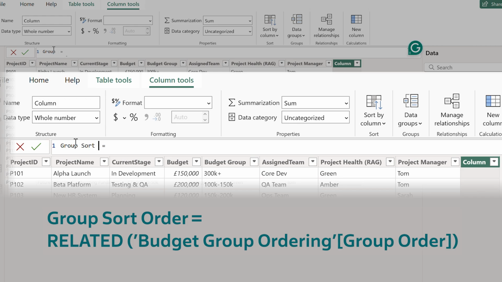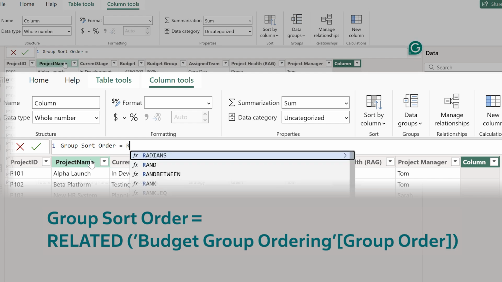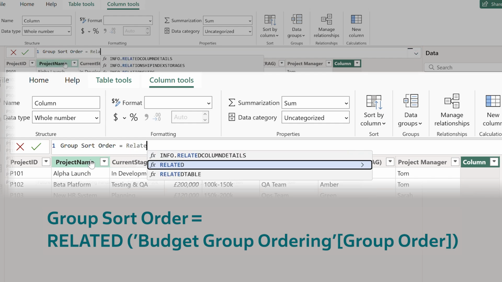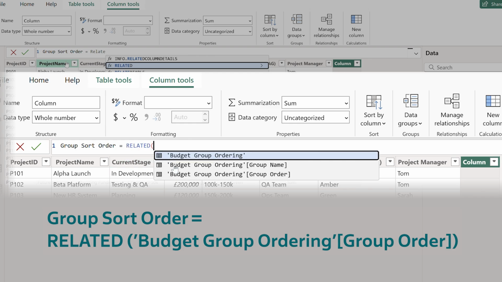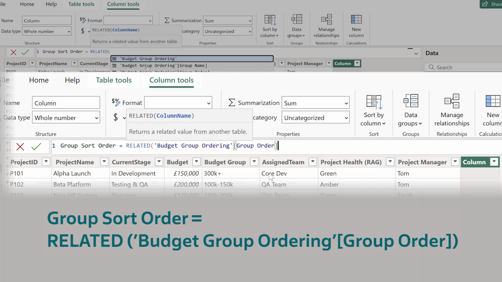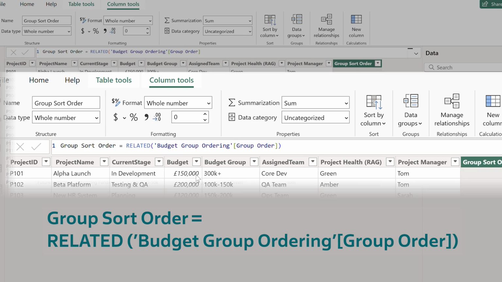We need to use the RELATED function. So we're going to start typing RELATED. And as you'll see, it's auto-populating and suggesting the RELATED function. What RELATED means is that we'll use the relationship to return a value from our other table. Within the brackets, it's intuitively suggesting what we might want to pull.